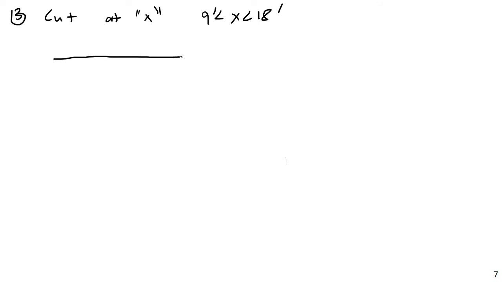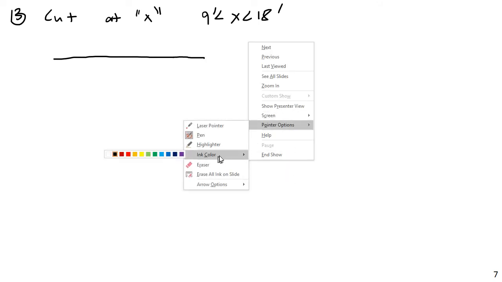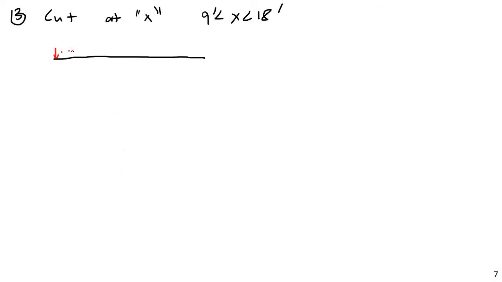And make it a little longer. I'll have a distributed load here, and this is 2 kips per foot. We'll have our 18 kip force here. At B, this will be point B, we'll have our 36 kip-foot moment. Then we have our V of x and M of x.